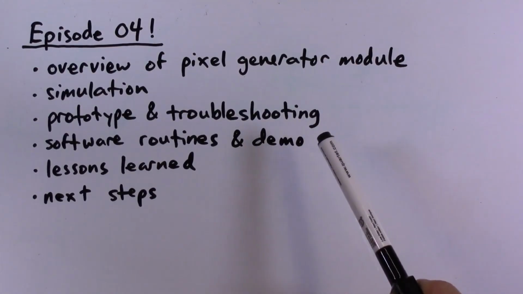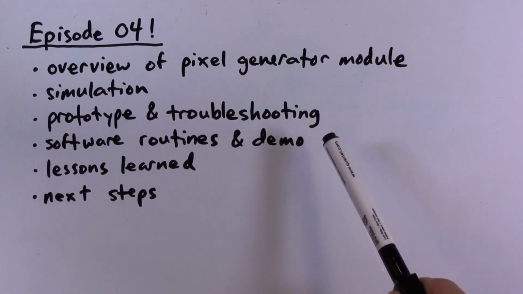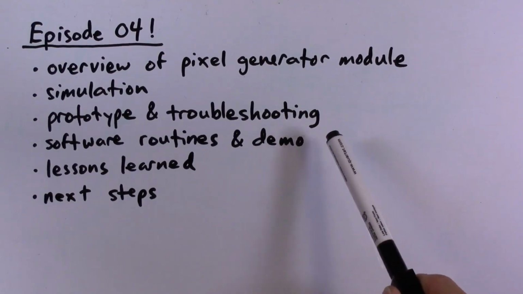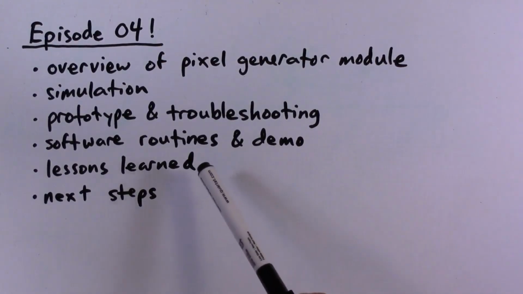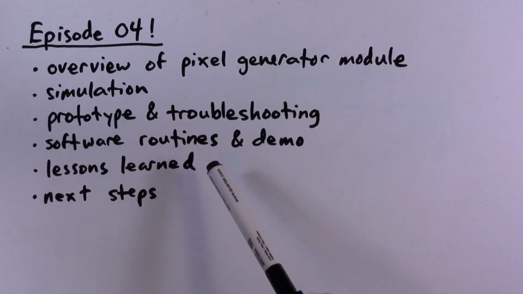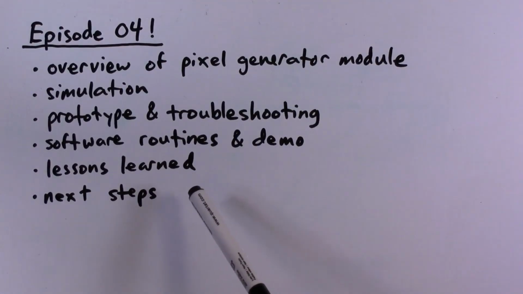I'll show you some preliminary software routines and a demo of the display, which shows a little bit of an idea of what it's going to look like when it is eventually rolled out as part of the finished project. I will go through some lessons that I learned in this project, and then I'll talk about what the next steps are. Okay, let's get started.